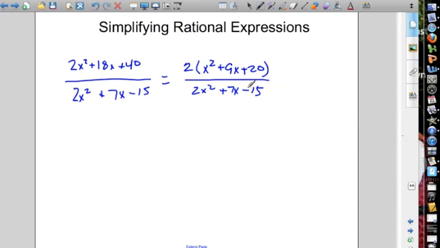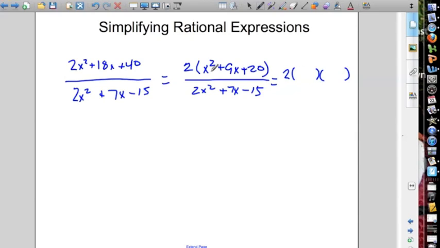Now, as I try to simplify this then, this now is multiplication here, so I have a chance to possibly simplify. But again, I can't simplify here because this is part of an addition and subtraction part. And so I need to look at how I can somehow get to a point where I can simplify this. And the method for doing that is by factoring. Because when you factor, what you're doing is you're creating a multiplication problem.